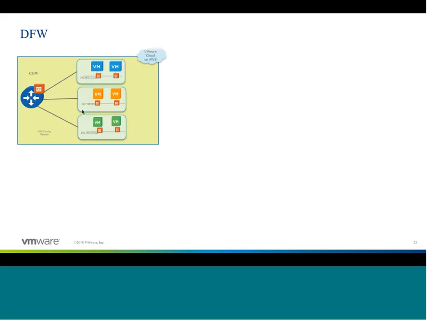One of the biggest feature requests here was with distributed firewall, or DFW, right? Customers wanted the ability to segment networks. They wanted to be able to do microsegmentation between workloads on the same segment, and also segmentation between workloads on different segments.